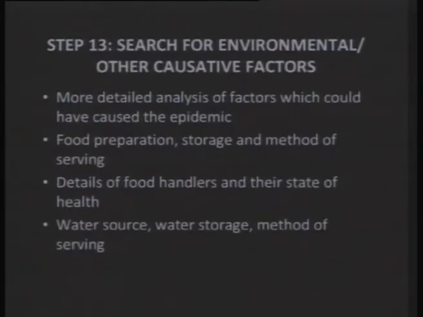The next step, or the last step, let's put it, is to search for the environmental and causative factors which could have led to it, because that would help you to develop some kind of a preventive strategy. Whether it is the environmental factors, whether something went wrong in the food preparation, food storage, food method of serving, details of food handlers and their state of health.